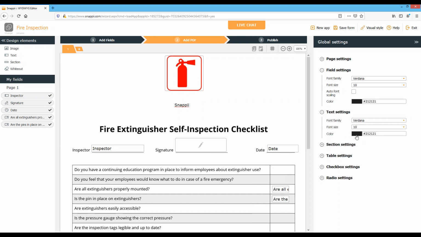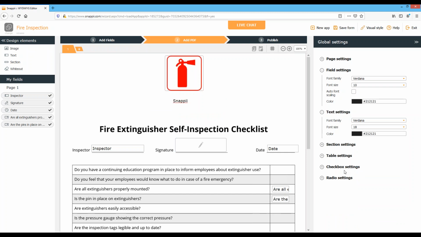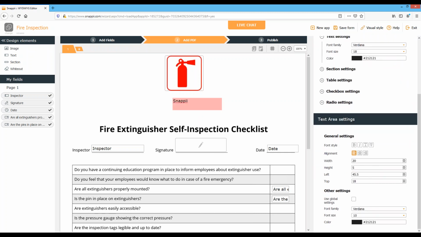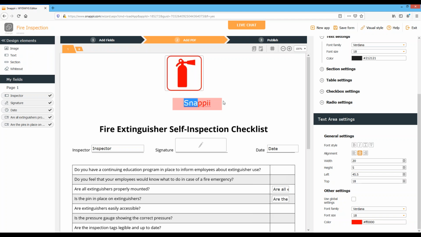And the text settings, you may see the size, let's say 18 instead of 10, so it should be bigger. Okay, global settings. Here I change it to 18, and let's align it by center, and the color, let's use red just as our logo.